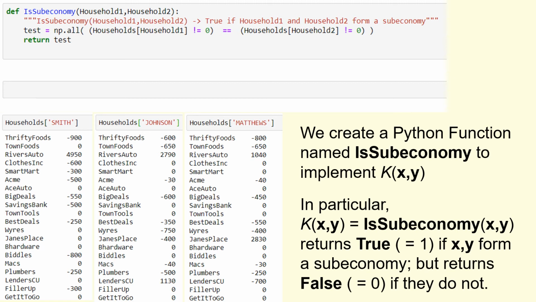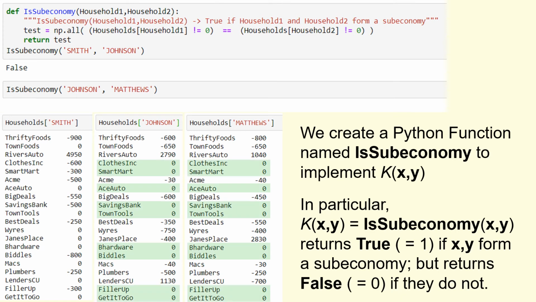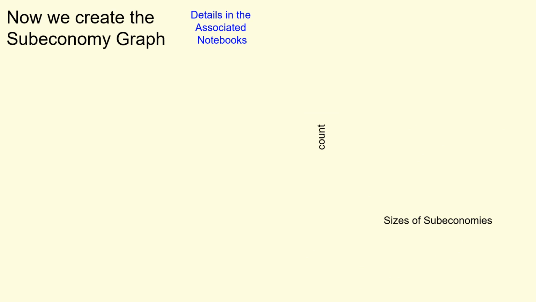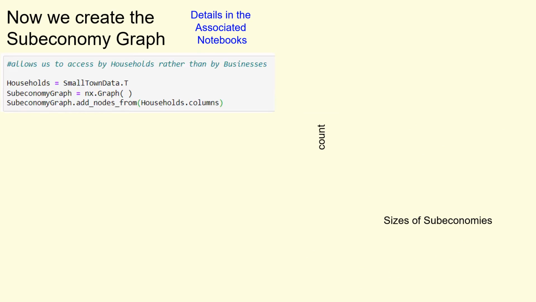It returns a 1 if they form a subeconomy and false otherwise. So is Smith and Johnson a subeconomy? Well, no. You can just look at town foods. Is Johnson and Matthews a subeconomy? Well, it turns out that it is. So now we can create the subeconomy graph.